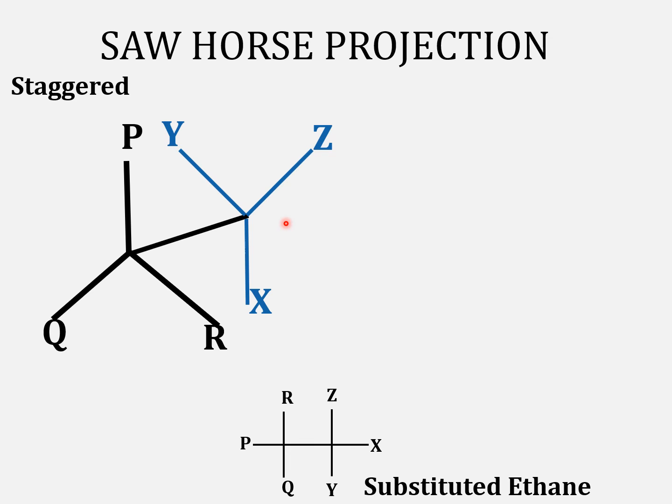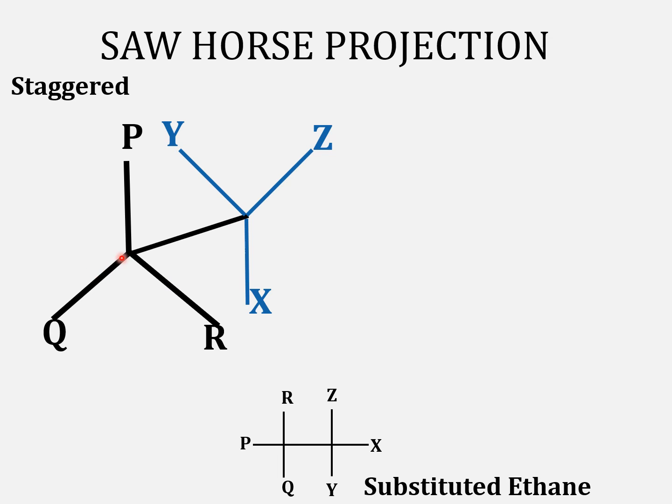Now let us see how an eclipsed representation looks. Before that, we are going to try to convert this staggered model into the eclipsed model. How can we do that? All this is possible because of the free rotation of the C-C sigma bond. We are going to fix the first carbon here. It can be done in different ways. Here in this case, we are going to fix the first carbon and rotate the second carbon. Let us consider a rotation of say 180 degrees.